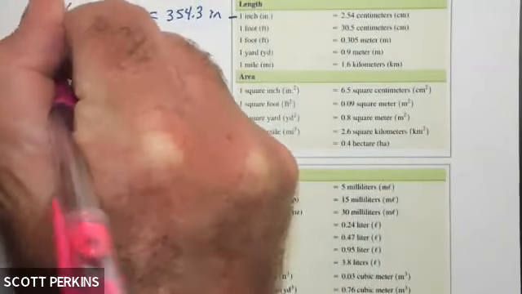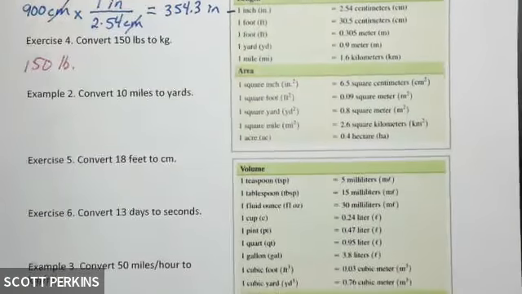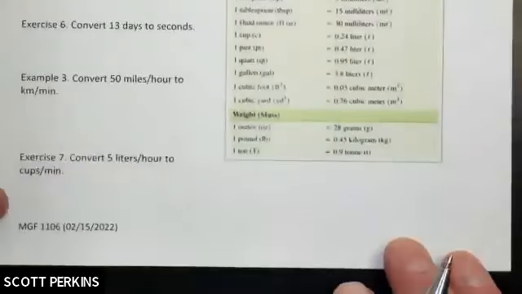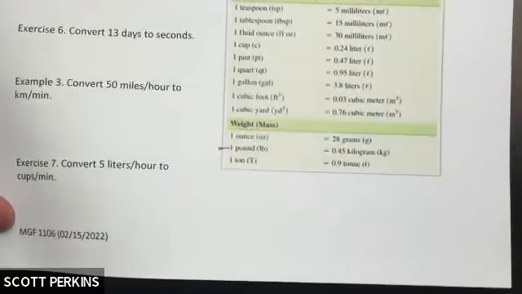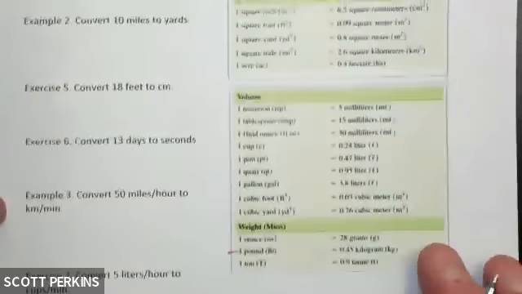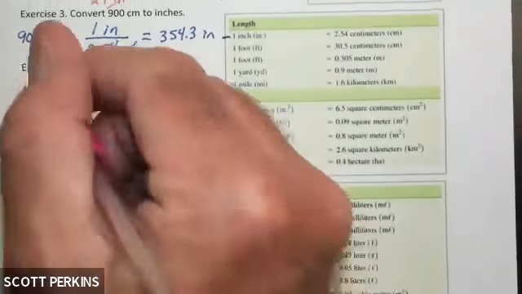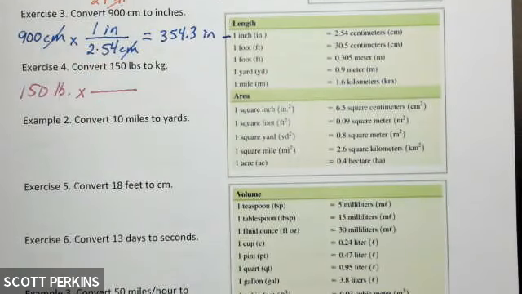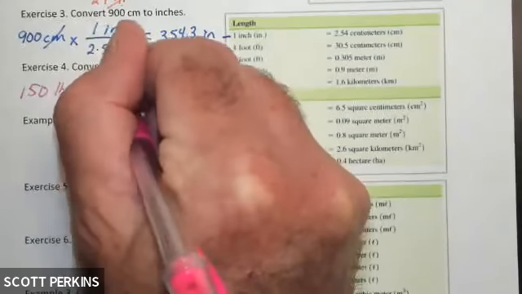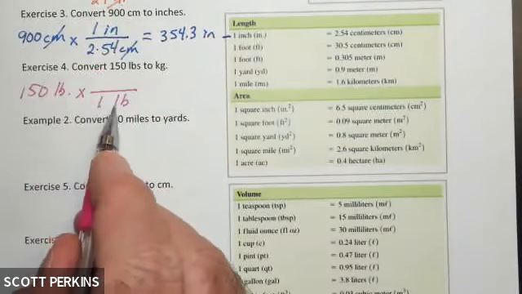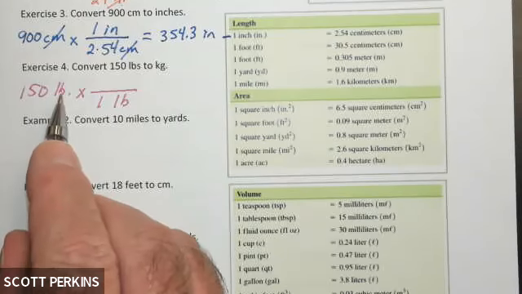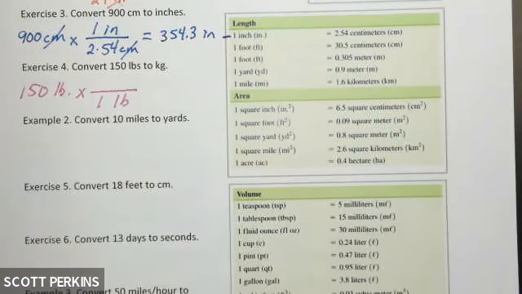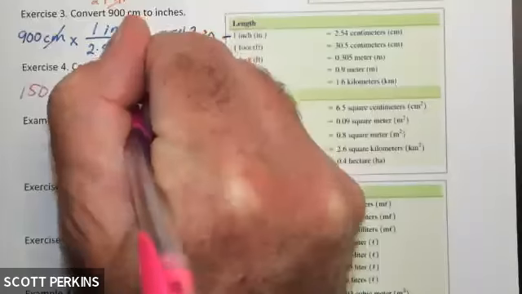So we start off with 150 pounds, and then we look down here at the bottom. It says 1 pound is 0.45 kilograms. Again, probably an unfamiliar conversion. I think if I asked you, you would tell me that we're going to put the 1 pound in the denominator because I want my pounds to cancel. This pound is in the numerator, this one's in the denominator, and then we've got 0.45 kilograms.